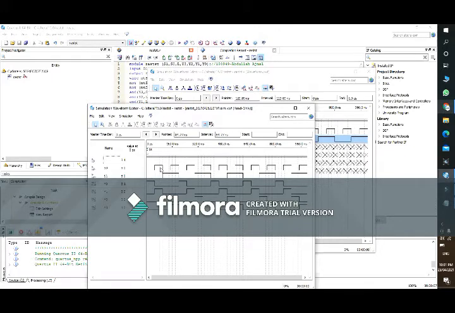When we have 1 on S0 and 0 on S1, which is 10, it means that our second output should be high.